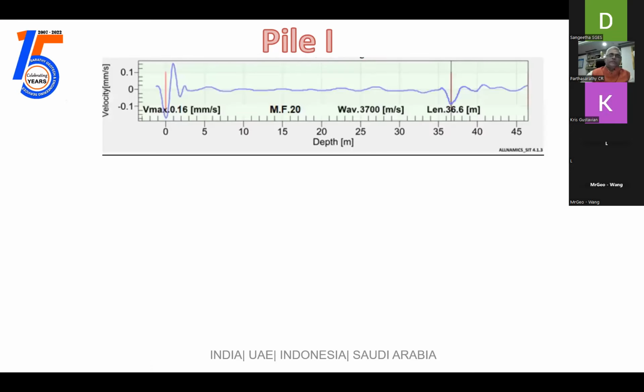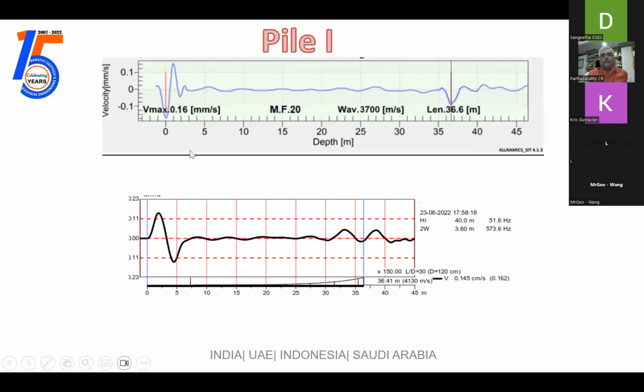People tend to have this data set from PIT. This is a European equipment which actually interprets as a mirror image of whatever data sets we have seen right now from the American system. And this shaft is reported to have been good as far as pile integrity is concerned. But there was some suspicion on these data sets, so the client wanted to retest all of the piles.